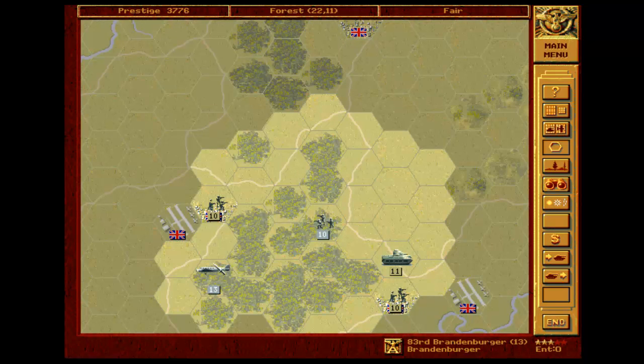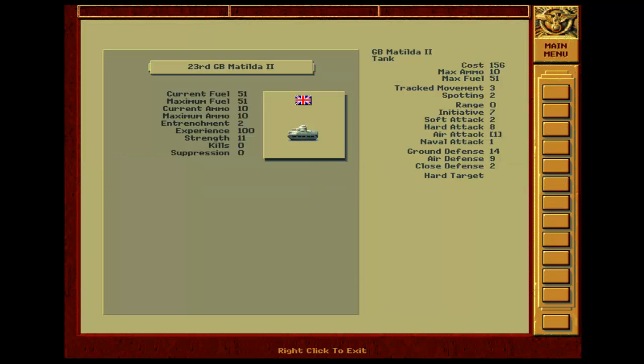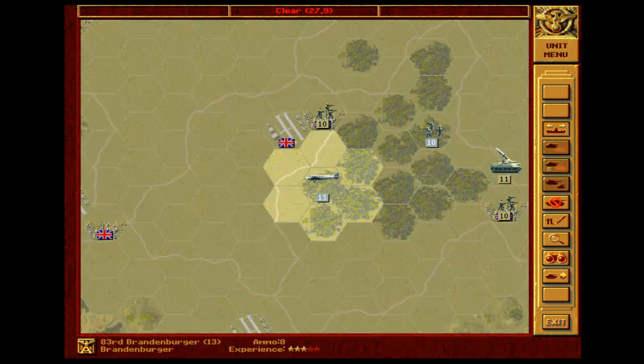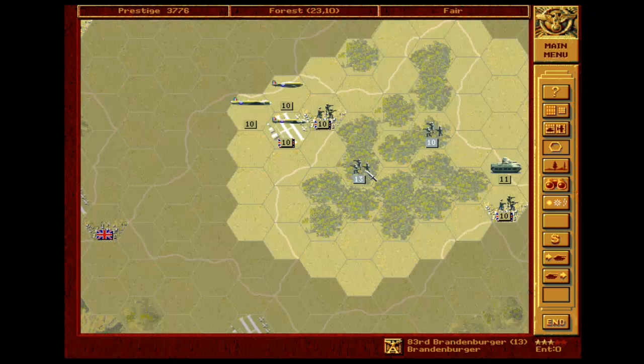It's very important that you disembark this Brandenburger division in the woods, because these Matildas have a good ground defense, but they have only a soft attack of 2. So if you put these Brandenburgers in the woods, they will be safe. Okay.